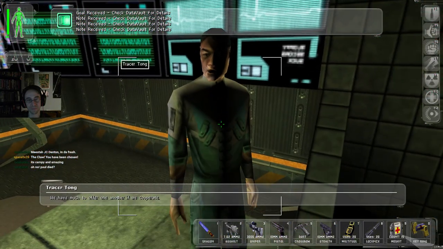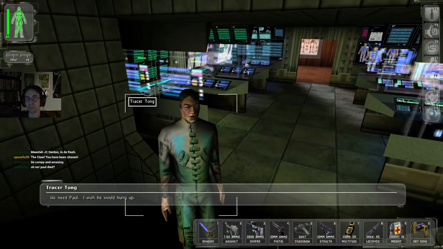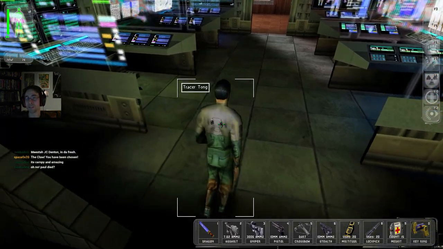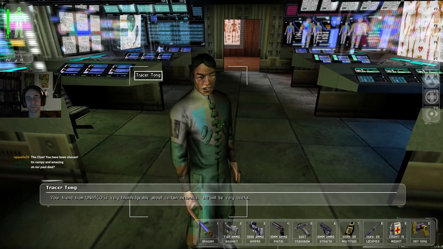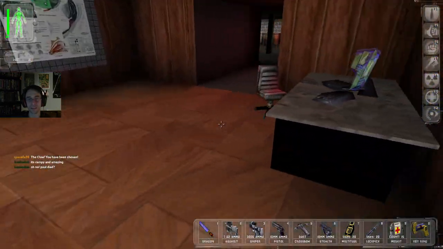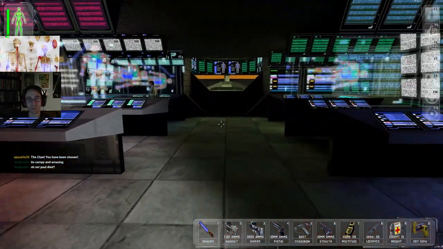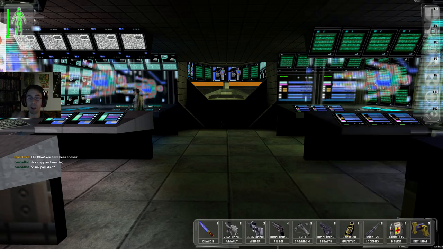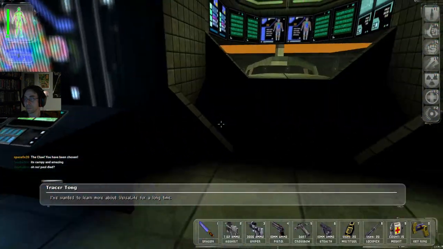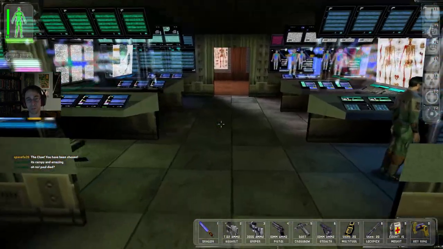We have much to offer one another if we cooperate. No, Paul's not there. We need Paul. I wish he would hurry up. He's coming. Your friend from UNATCO is very knowledgeable about certain networks. I do remember networks. Paul will be very useful. Somewhere. It might be after I come back from VersaLife. I've wanted to learn more about VersaLife for a long time. Paul is not dead. He's not supposed to be dead.